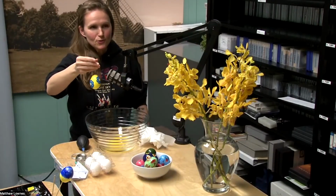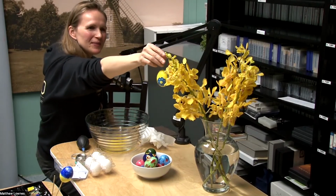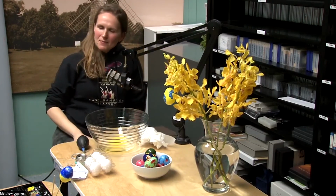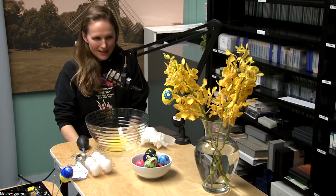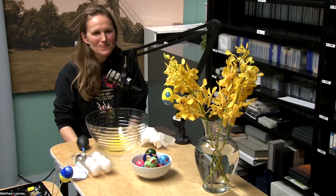I call it the Eastern European Easter egg painting. Do you know where this originated? Is this originally from Ukraine? Well, I had doubts when Natalie told me that she has never blown an egg, which we're going to have to remedy. Natalie, be warned, you're going to have to blow some eggs with me.